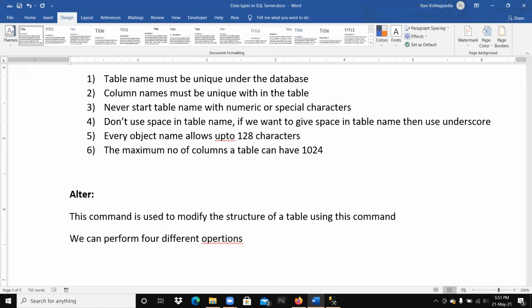What is that? Using this command we can increase the column, increase the data type size.